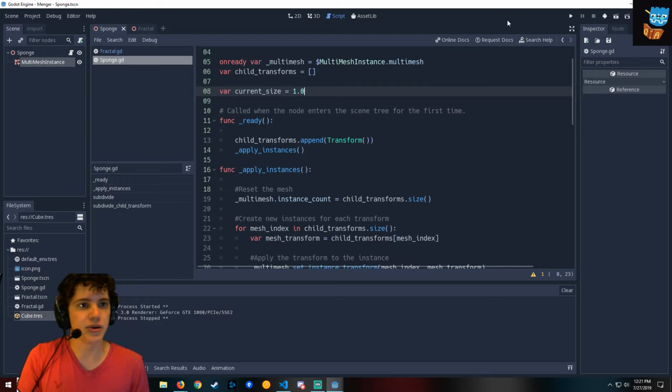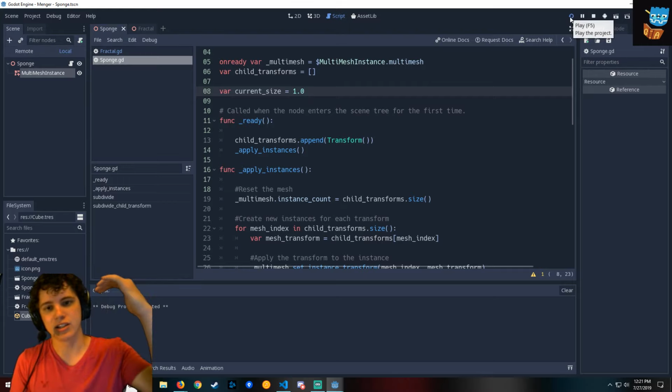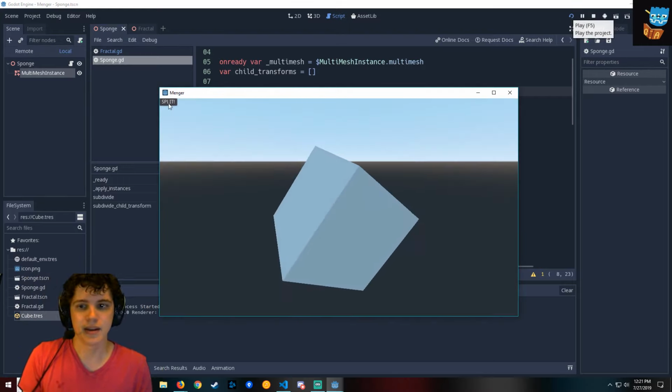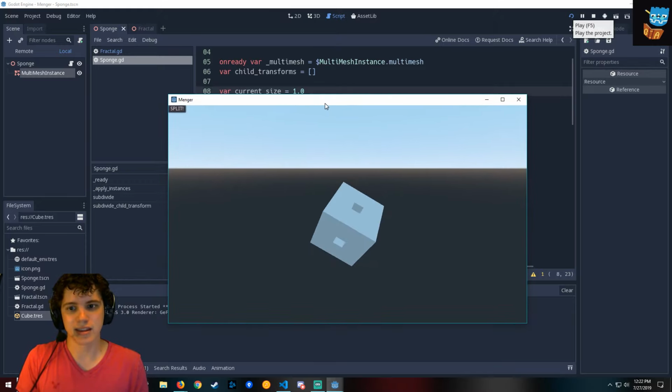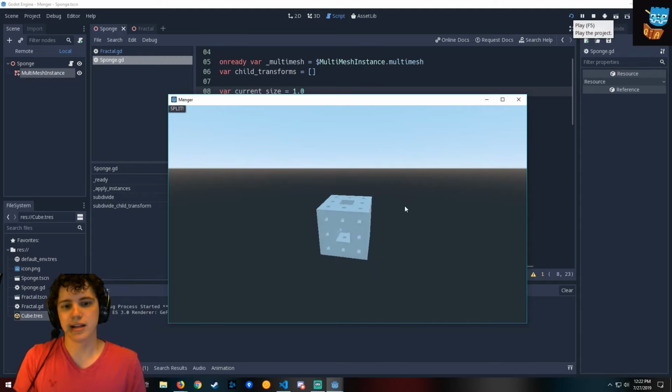Let's just make it a float, and that means that when we scale it, it's going to do floating point math on it. We're kind of getting that same case where it was doing extra, but already we're seeing that it was because it was doing the wrong math there. We can keep splitting it. So when I hit split, you can see we're getting this Menger Sponge Fractal.